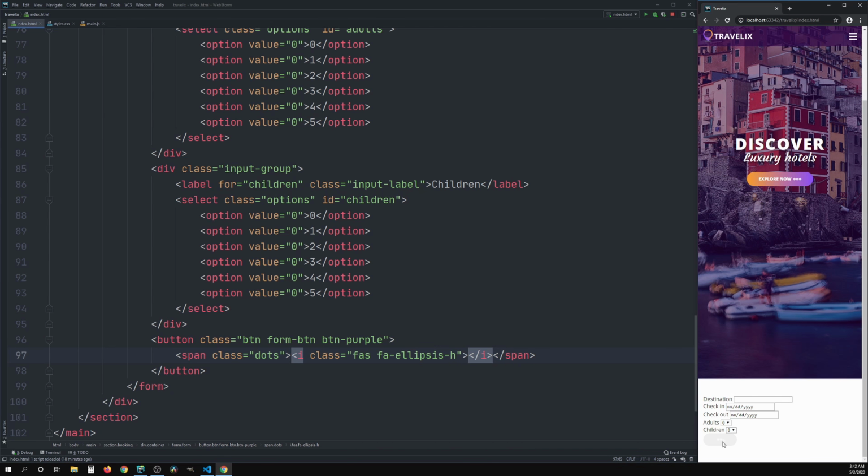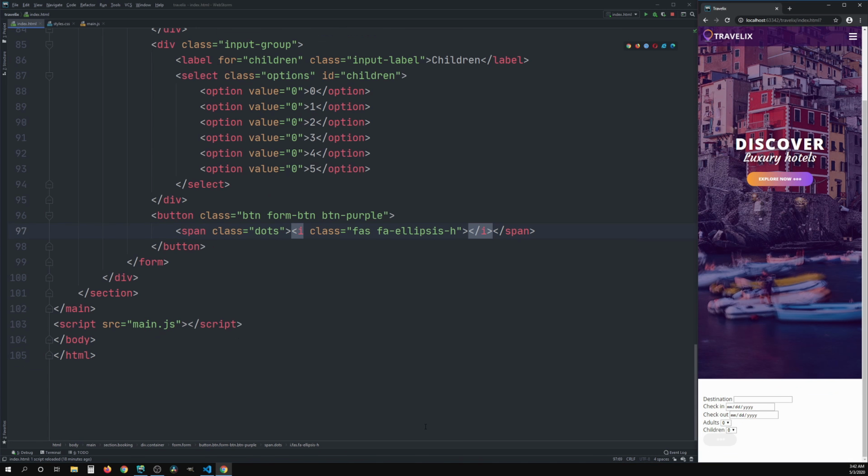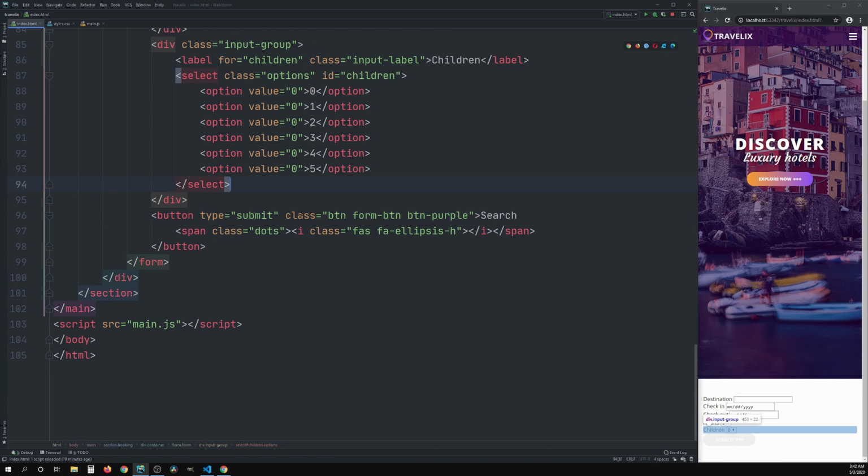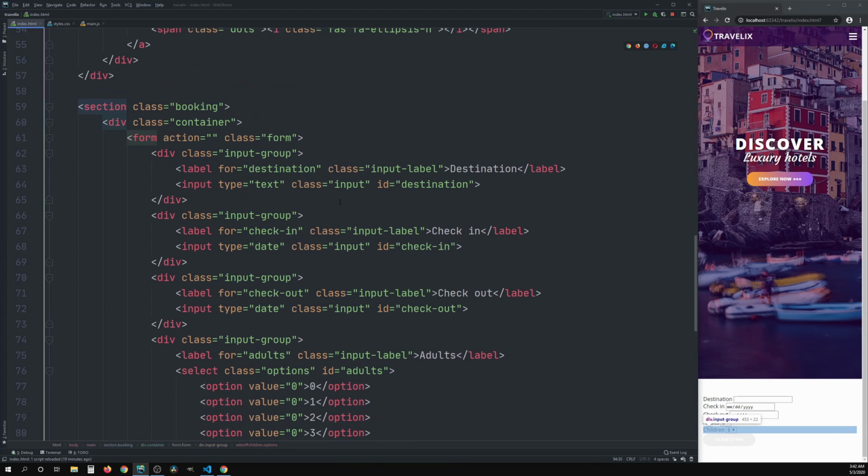Although it's barely visible, we have the dots right here. As far as the text, we'll simply say search. Since this is a form, we can also add the attribute of type submit. And that's going to be it for this booking section.